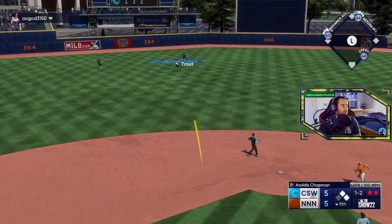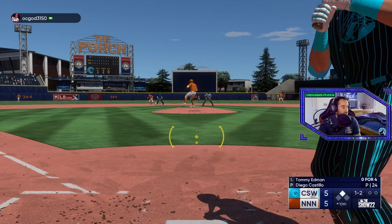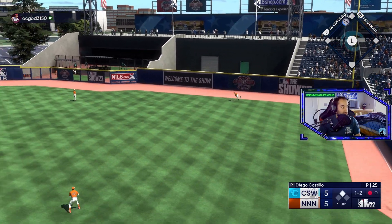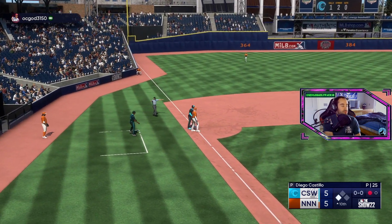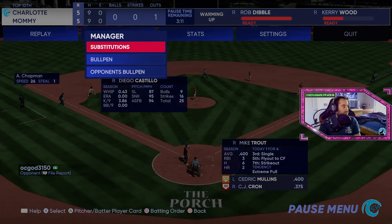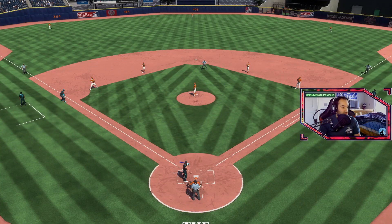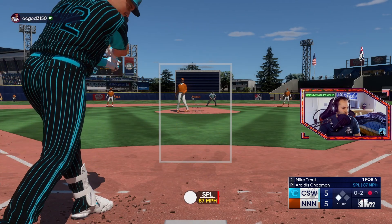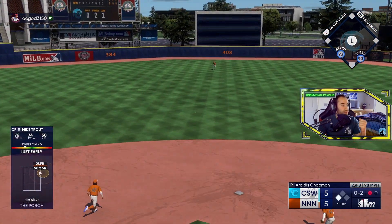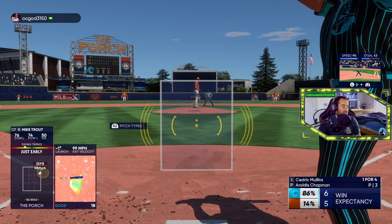We're out of this. Only 26 speed but he's really deep. Who do we have at third base — we gotta roll right now. We're gonna take him out just in case we hit a pop fly. We got Luis Robert — put him on third base just in case. Going high and in — get through the middle, let's go Trout! Flush hit, that's huge — we needed that from Trout. Alright Mullins, your turn — lefty against Chapman. Pitch did not go around, good pitch there — see-saw battle.